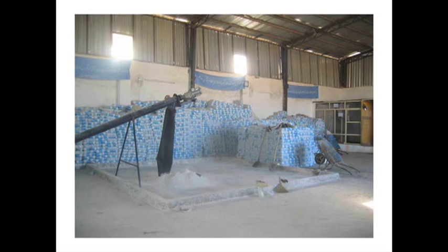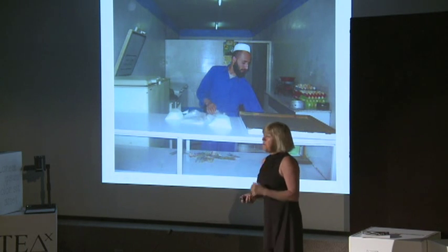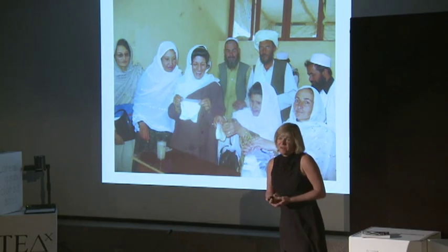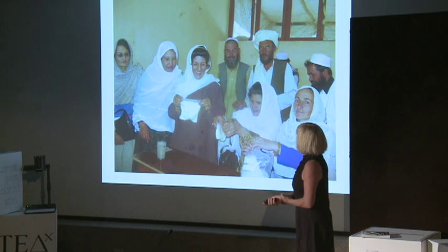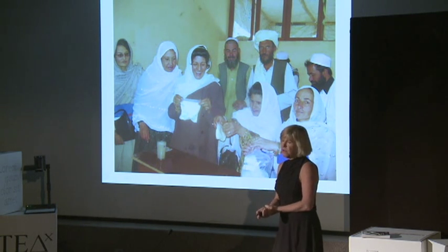I made sure the ingredients would be available so teachers could do the science after I left. There was a local salt factory that took rock salt from Pakistan and ground it into bags — we would use that salt. Fresh milk had to come from farmers because Afghans don't use refrigerators in their homes, so we had to go straight to the cow. And this was the result: we churned ice cream using bags from the grocers, and you can see that by this point in the seminar, they're laughing, men and women mixing together, really enjoying the lesson.